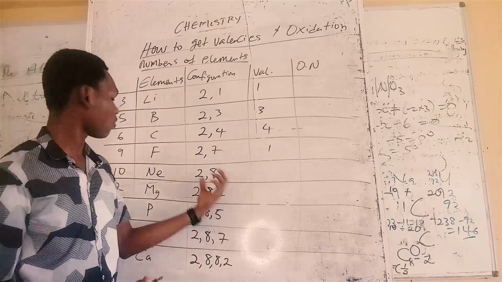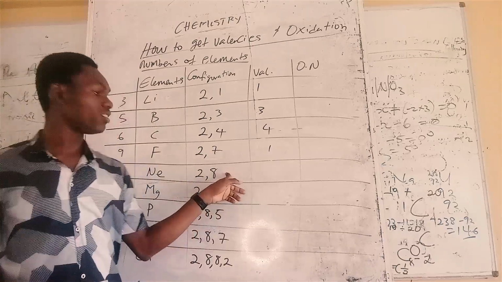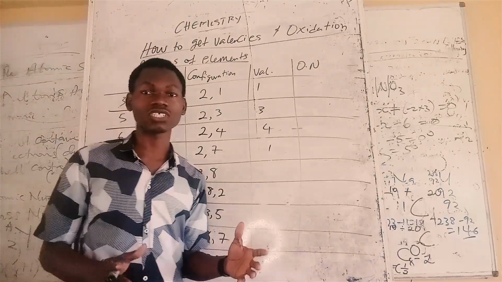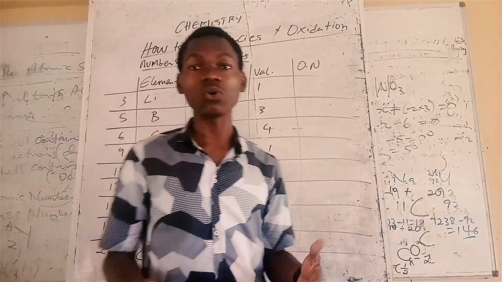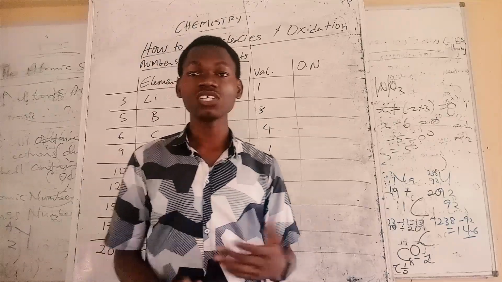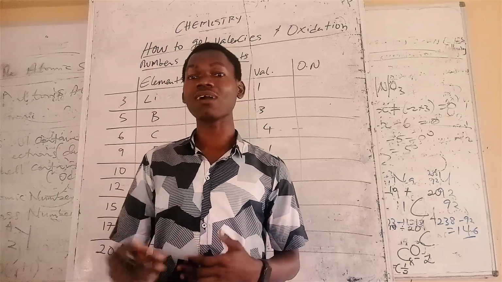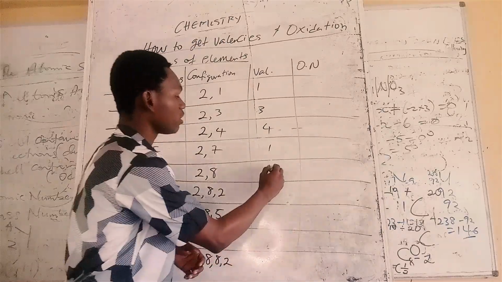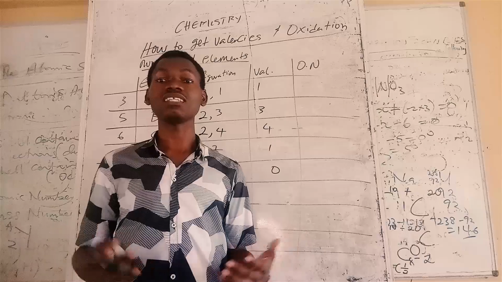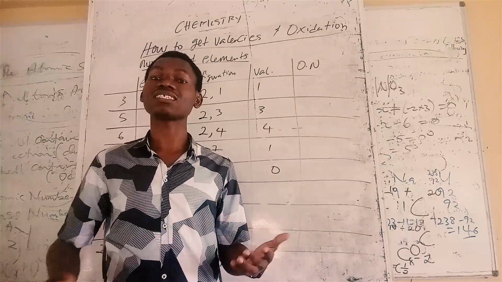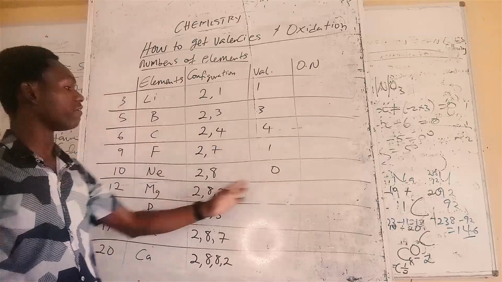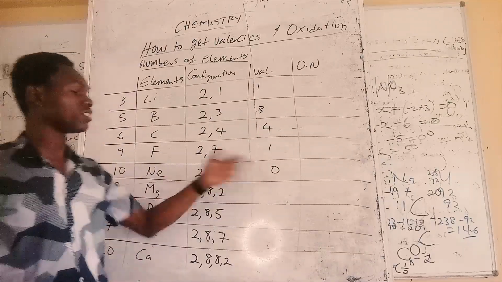Now what about neon? You can see neon here is a noble gas. It already has 8 electrons in the outermost shell. Like we all know, noble gases are always stable. They don't react, right? So the combining power of noble gases is always 0, because they don't have any option either to lose or to gain in order to attain the octet state, because noble gases already have the octet state. So the combining power or the valency of neon is 0.